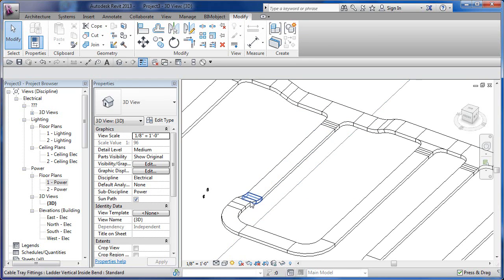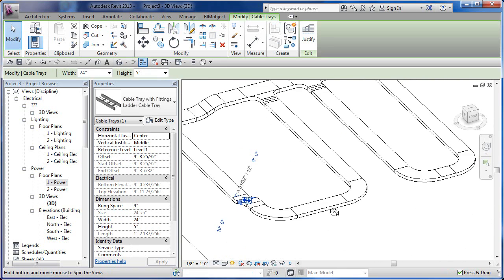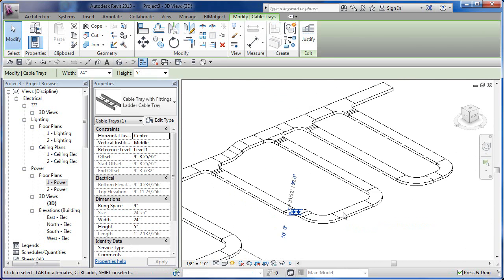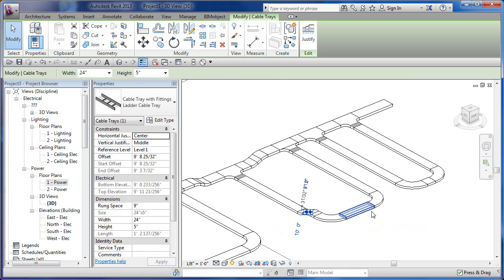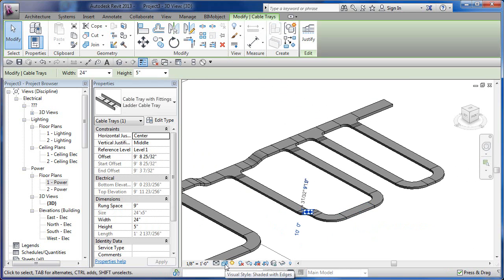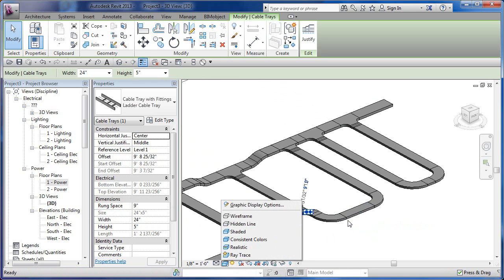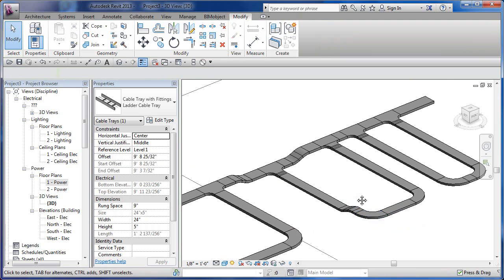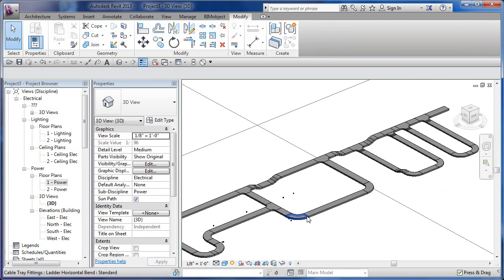So when you drag connectors to connectors, I'm going to click on here and do a shift middle mouse so I swivel around that. Okay, zoom out a little bit. SD on the keyboard for shaded mode, or switch using our shaded mode over here. Okay, and there's our kind of revised cable tray stuff.